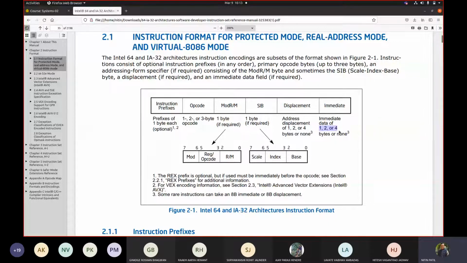Depending upon whether the operand requires it, it is decided whether we make use of displacement or immediate. So these would be the 6 components of every instruction.